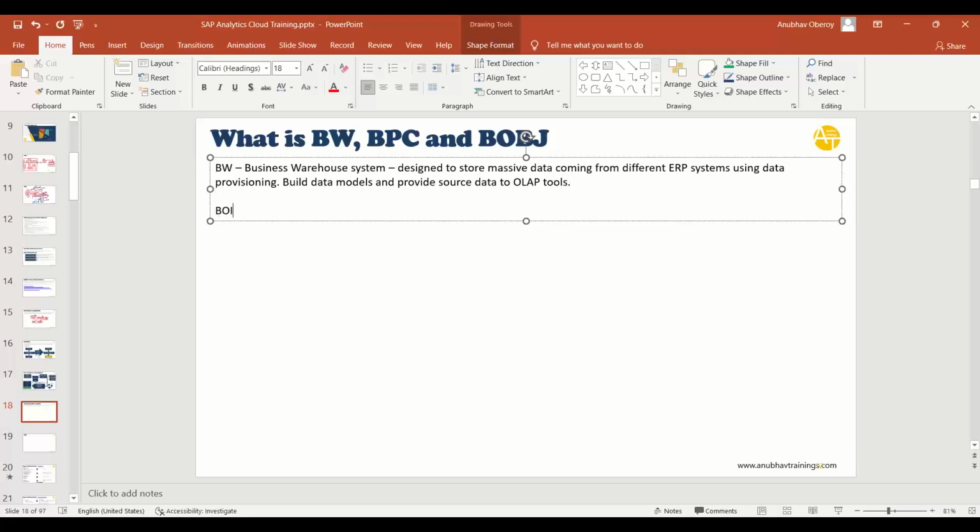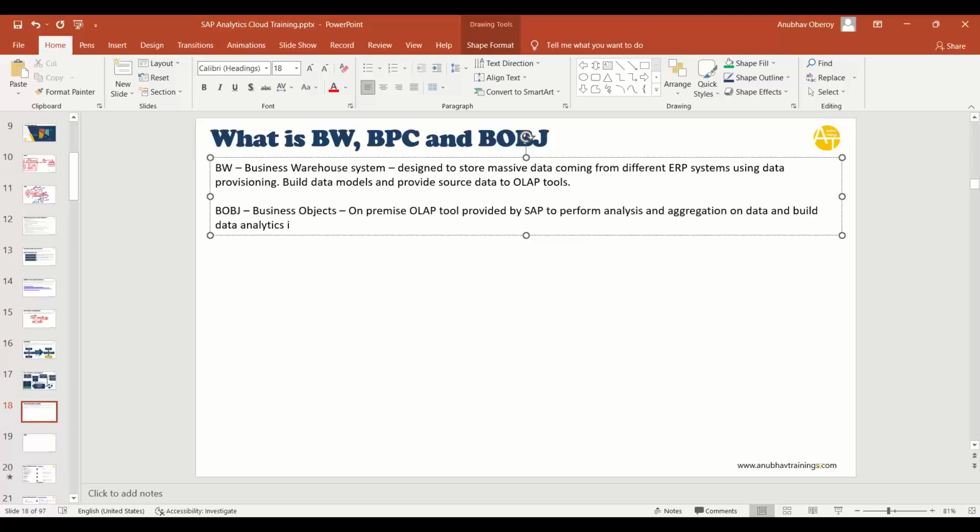What is SAP BobJ? BobJ is Business Objects. It's an on-premise OLAP tool provided by SAP to perform analysis and aggregation on data and build data analytics in the form of charts, maps, graphs, etc. So this is an old solution.